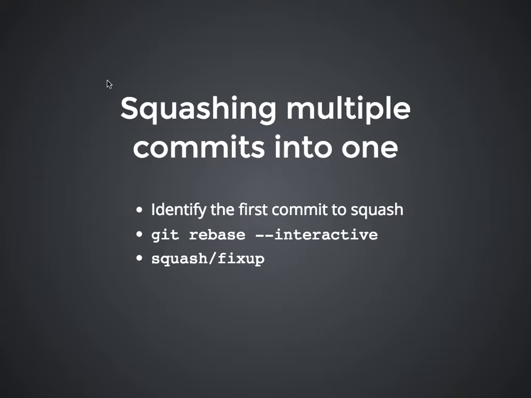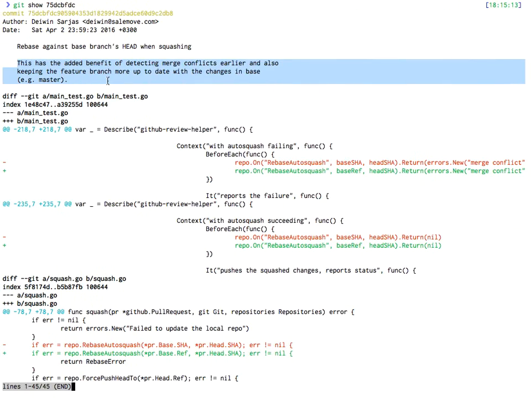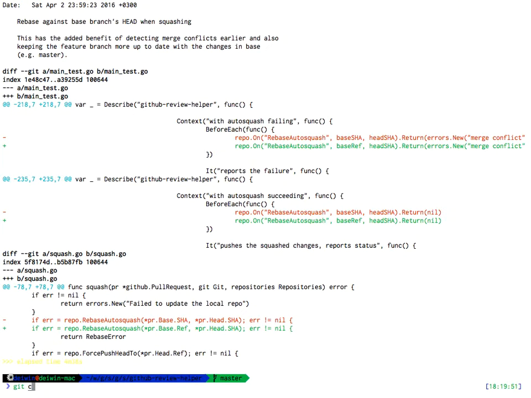If you want to keep a clean Git history, you don't want these. You want to get rid of these. If someone says these two commits shouldn't be separate, they should be together, you want to be able to go back and put them together. So I'll quickly show what's the best way of doing that. I have an example set up there.